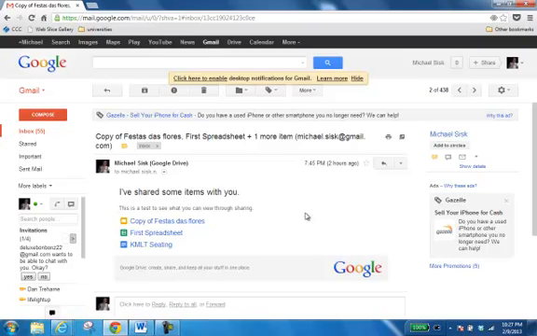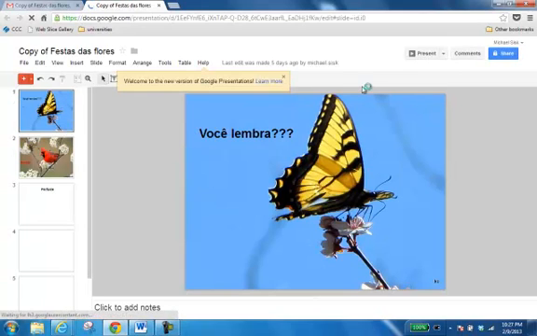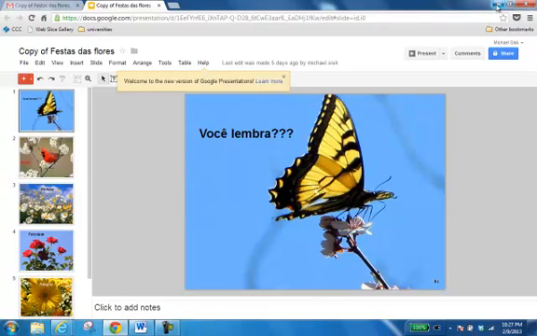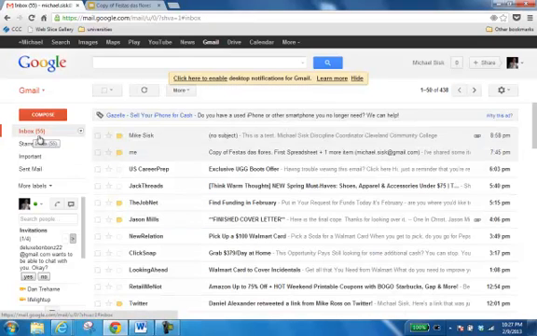It's not exact, but it will say I've shared some items with you, and then you can go in and click on the items, and it will show you, like in this case, I did something where I was looking at Google with sharing, and in my opinion it's a lot friendlier to use than Microsoft, but that's what we have at the college, and that's kind of how it works.